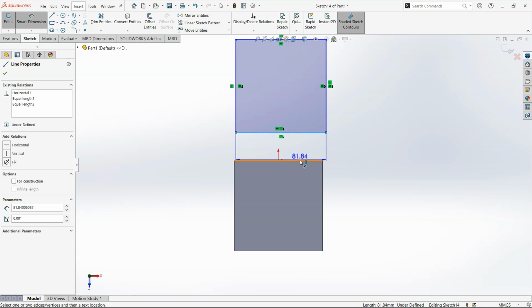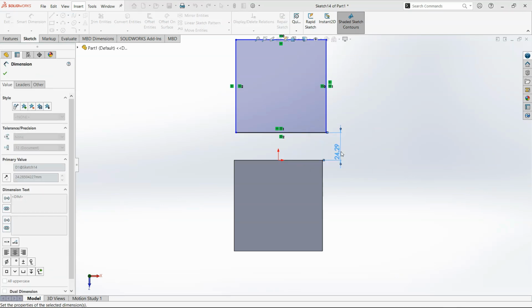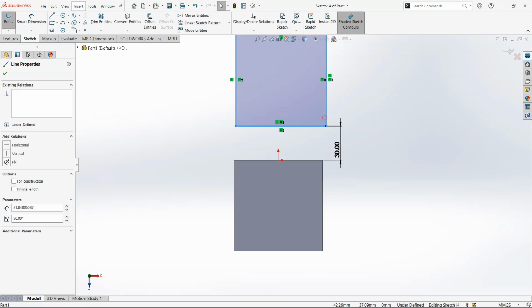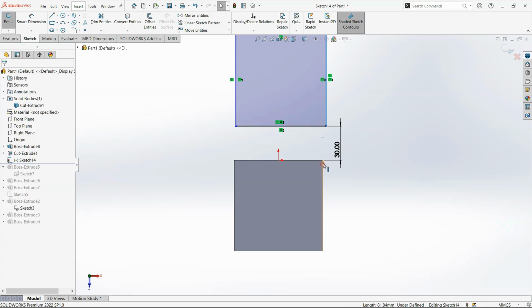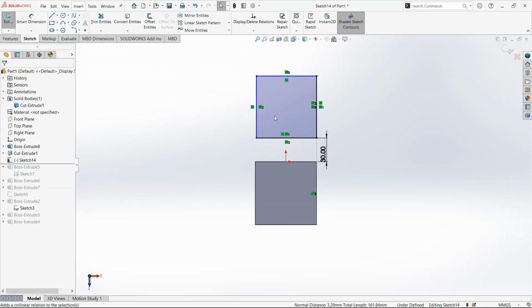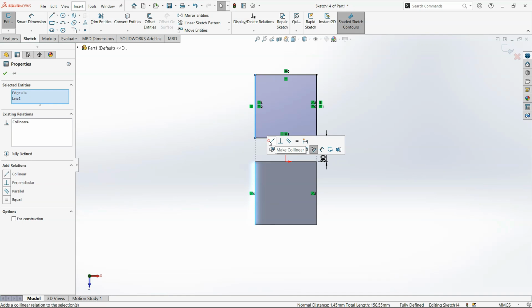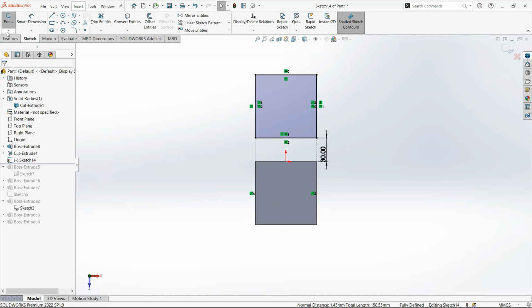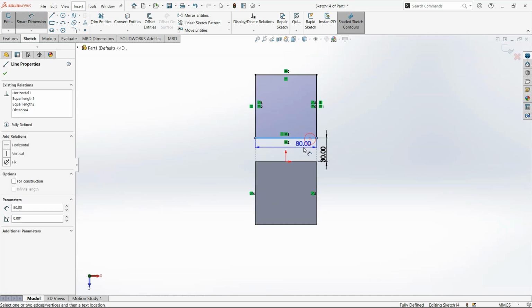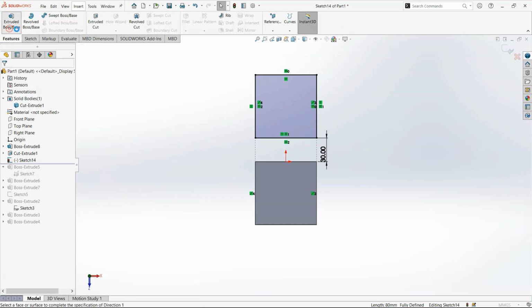Yes. Now we just have to give the dimension, the distance between them. Let's say 30, and let's make these two lines a collinear relation. Now it's all set. Yes, the dimension is 30.